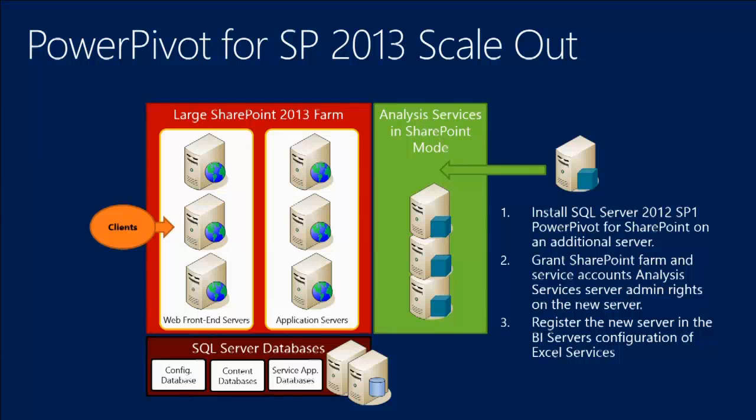When is scale out necessary? You will see this in your environments. If users increasingly start using Power Pivot workbooks in the farm, the backend fills up. Excel services does not unload a model just because the user disconnects. Well, we try to be fast. The user connects and interacts with the workbook. Excel services will load the model. The user interacts and is happy. Excel services keeps the model loaded. The user closes the browser and goes away.